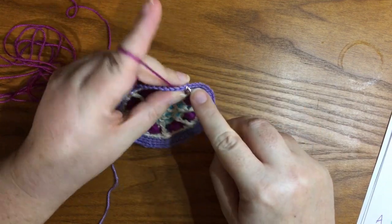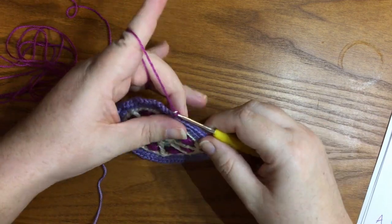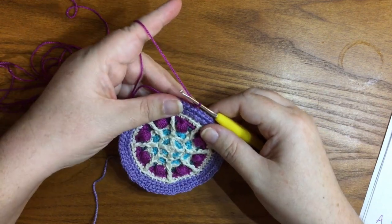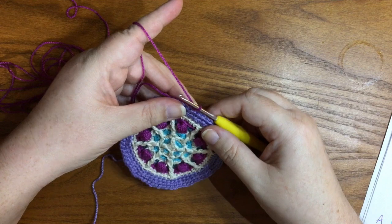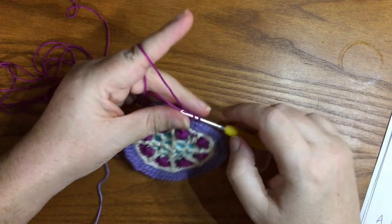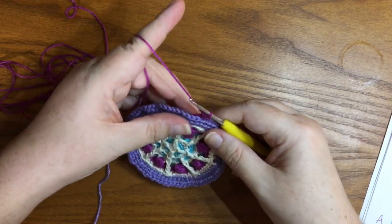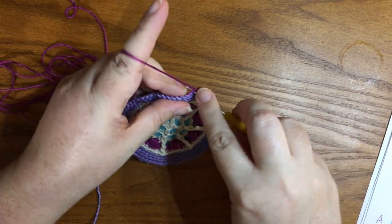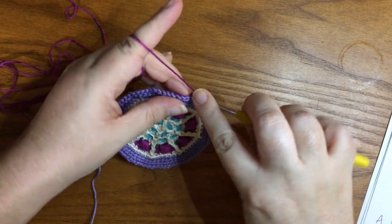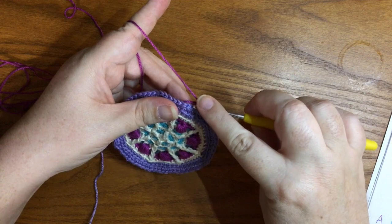So here's my increase. Here's my first stitch. And for this one, we're going to do 2 single crochet, the increase, and then 6 more. So this first one counts as 1. So 2 single crochet, 1 and 2, and my tail is getting in here, sorry about that. Now I'm going to do an increase. And then 6 more single crochet.